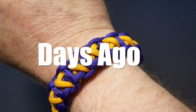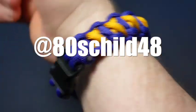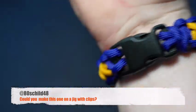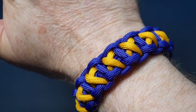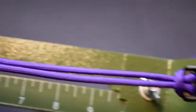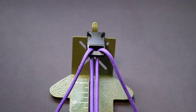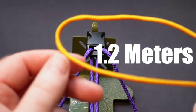So a few days ago, 80s Child 48 asked, could I make an XOXO bracelet with a buckle and a jig? So here we go. So I've got my PS Cook jig, which is really good. I have about 8 feet of acid purple and about 4 feet of goldenrod.